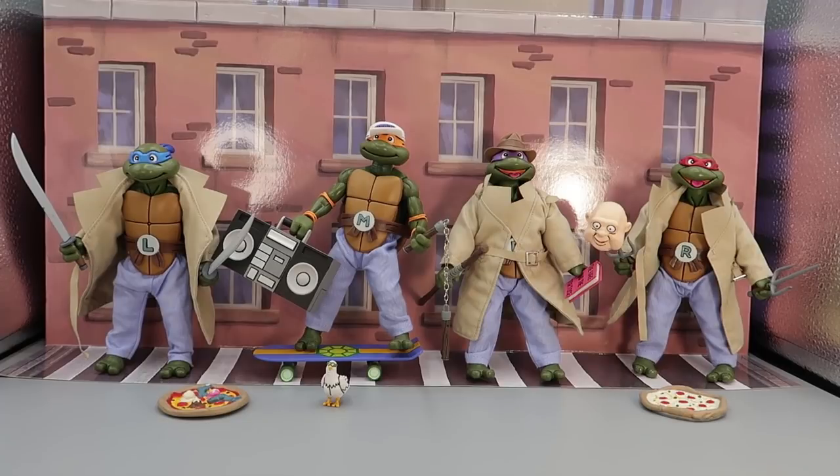It cost, for me in Georgia, $134 roughly, and it's worth every single penny. I can't recommend this set enough. If you buy this set, you will not be sorry. And I know I keep saying I thought I was done with NECA after I got my Splinter and Baxter 2-pack, but I saw this, I had to have it. This is just super. One of those things that come along once in a lifetime, and you will kick yourself if you don't get it.